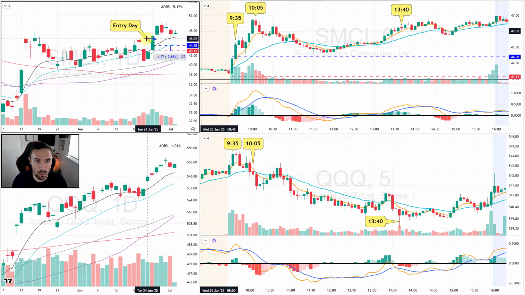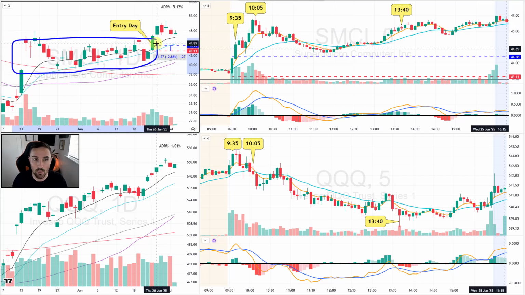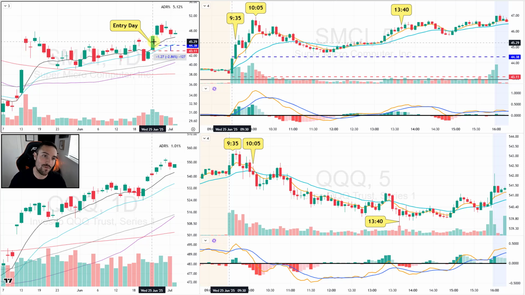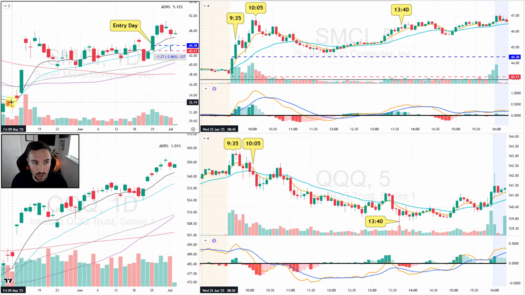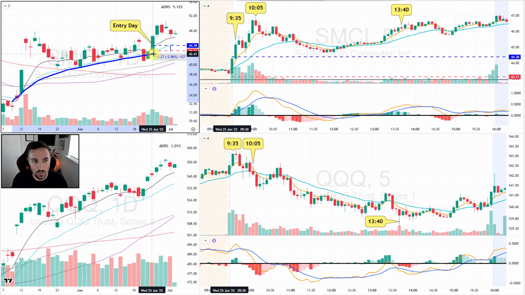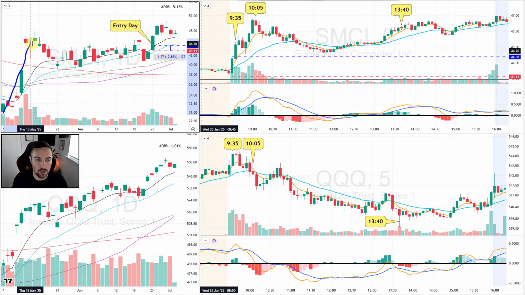As this Davis box is building here on the daily chart, we can see numerous touches around the 21-day EMA. This is just a little subtlety and nuance. When you get the leading stocks in the market, whatever they may be, I find the 21-day EMA is often a sweet spot moving average. That's the blue line on my chart. So what I'm looking for is, when the stock makes a big move, is it going to find support? Is it going to be respected around its key daily moving averages?